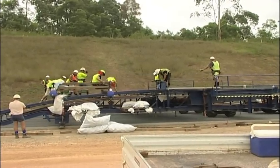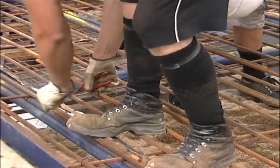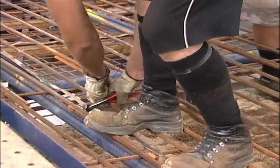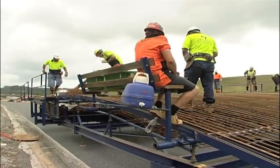Today we'll do 620 metres to finish by about 4 o'clock — about 8 to 8 and a half hours — so that's pretty productive. OH&S is good. There are better angles for them to work at. They can sit down and relax in between moves and they don't have to pick any bars up and handle them. Basically all they're doing is just tying — no manual handling at all.